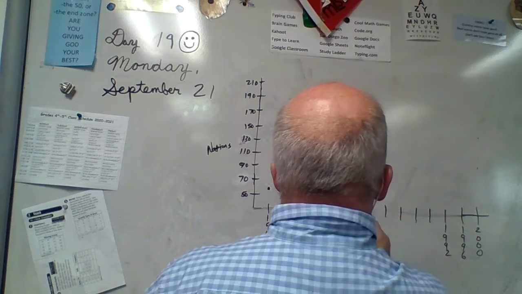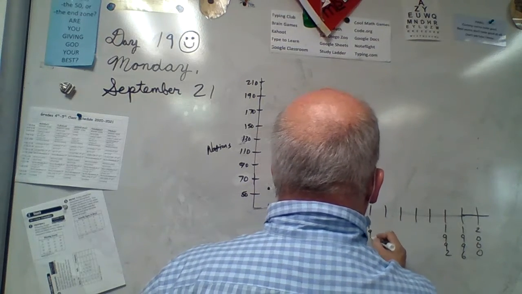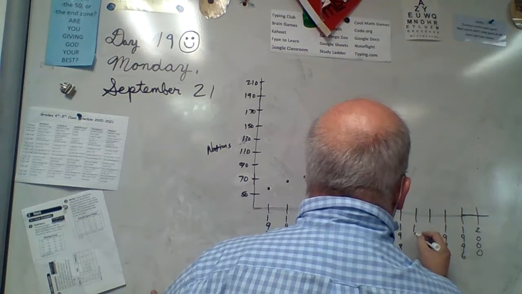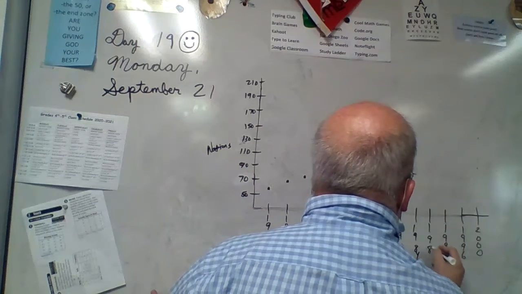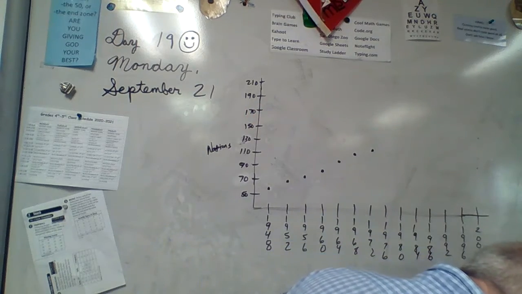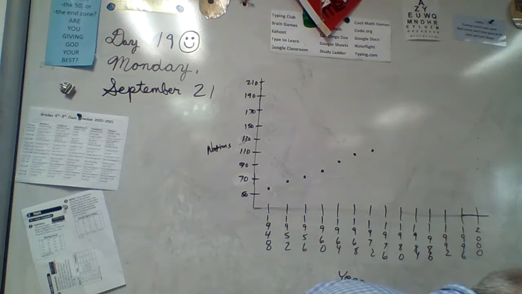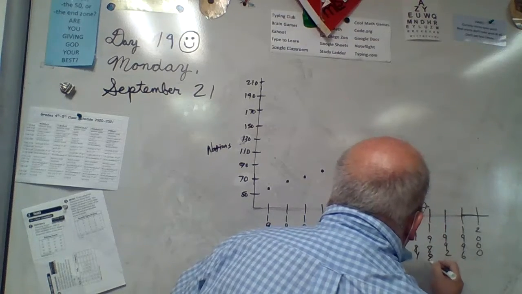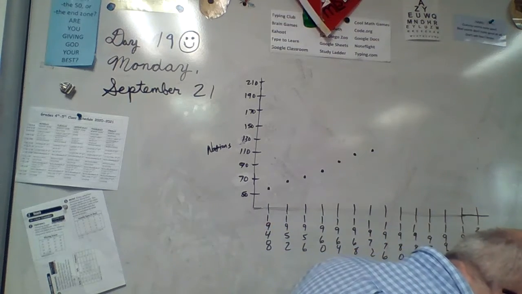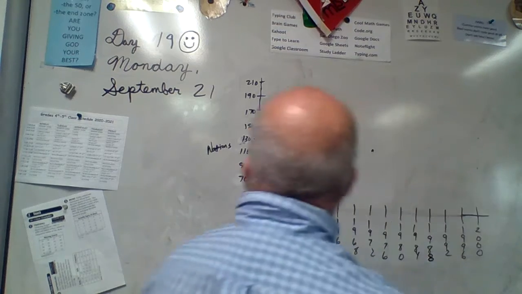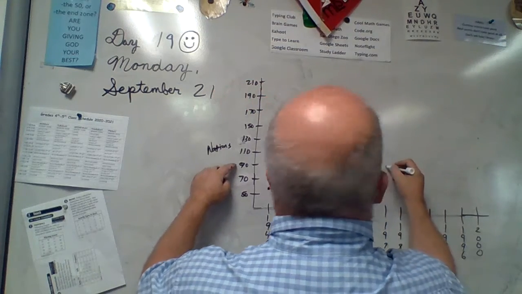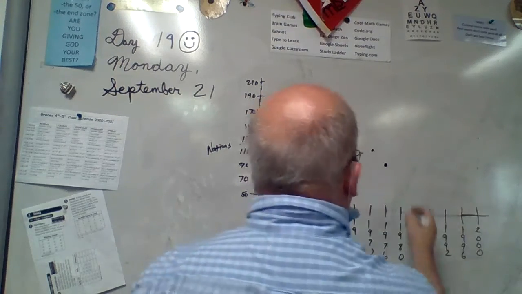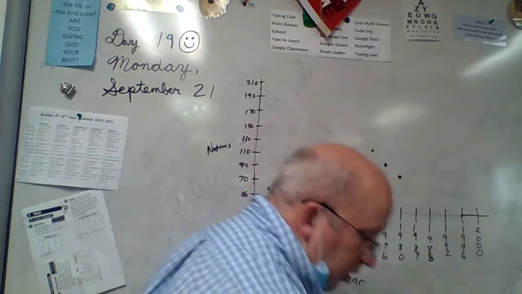Let's see, I better write these years in yet. 1968, 1972, 1976, 1980, 1984, and 1986. Did I miss a year? Oh, 84, 88. Okay, there wasn't an 86. So then in 76, there's only 92 because fewer nations came. Then in 80, there was only 80 nations that came. Boy, that's an interesting drop.